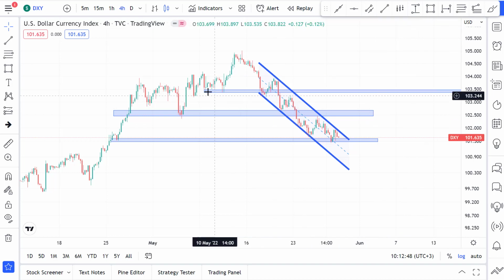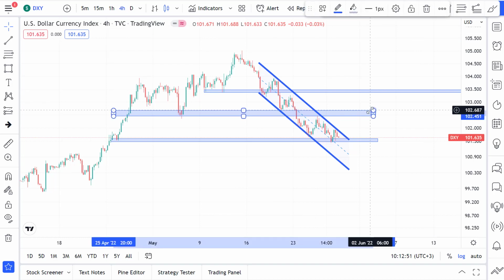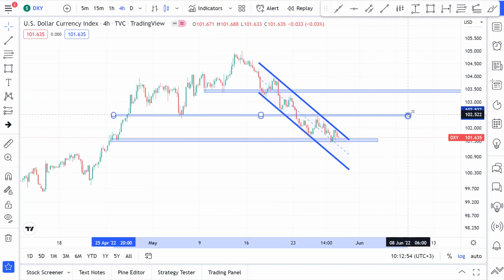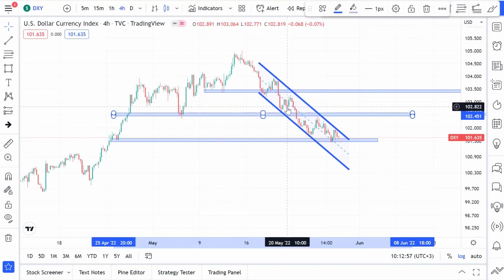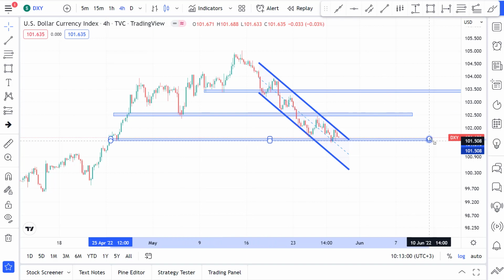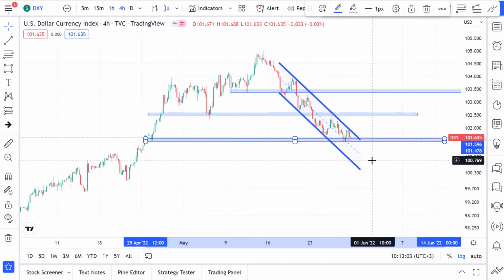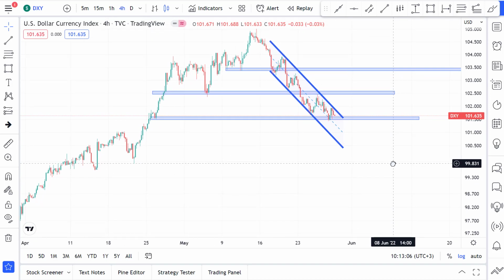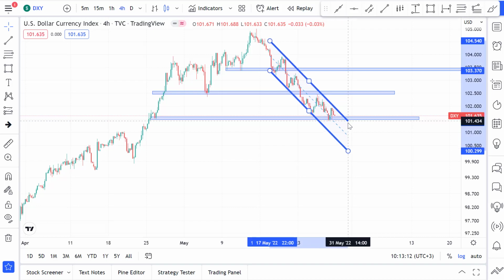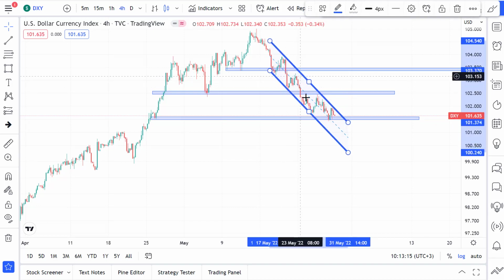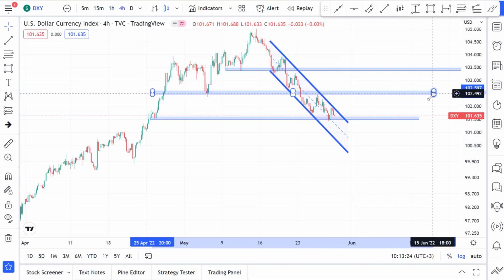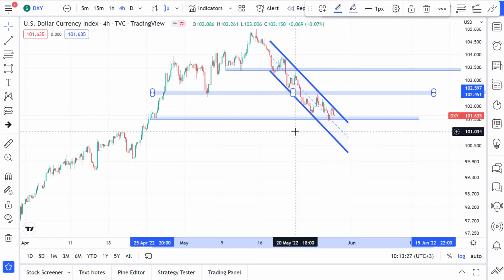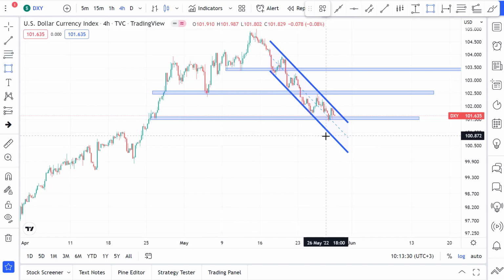Well, I just delete this one. This one is very important. I just keep that because here we had some strong reactions and good reactions, and we might wait to see what will happen for DXY. This zone is a kind of support zone for DXY, but we are still in a downtrend, a very narrow channel like this. And if we have a breakout from the top side, we can see this zone again. If not, the first zone would be this one for Monday.